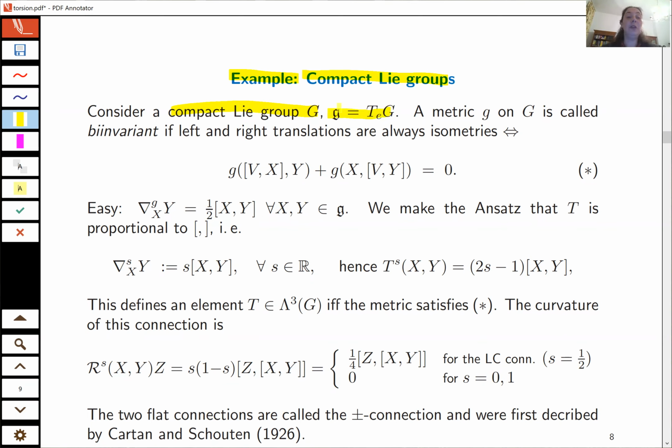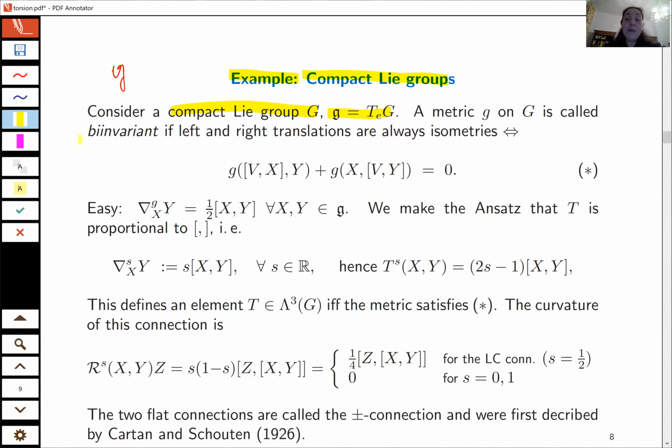Okay, now do you notice that the speaker comes from Germany if he knows or she knows how to draw these Fraktur letters? Okay, so this is my g. I always like to impress my students and tell them that they should learn how to write German letters when they want to do Lie groups.